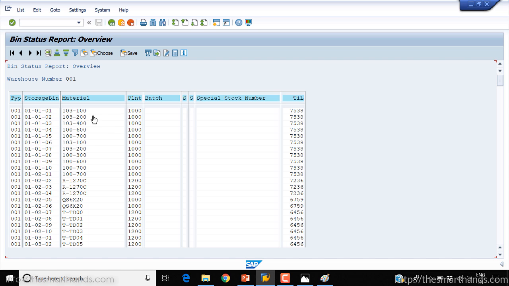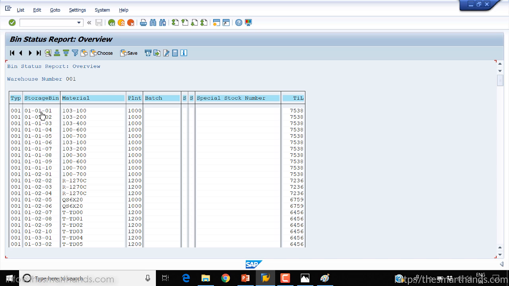here you can see the status. That means it's showing you what material is stored within what storage bin. For example, you can see first that's a storage type, that's a storage bin 01001, and there is a material stored here, and the plant belongs to 1000.